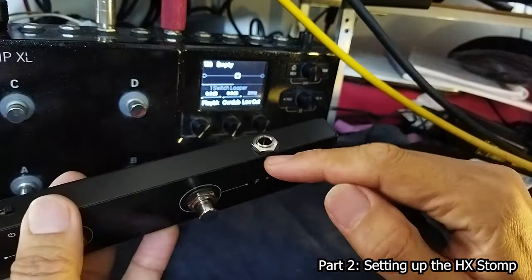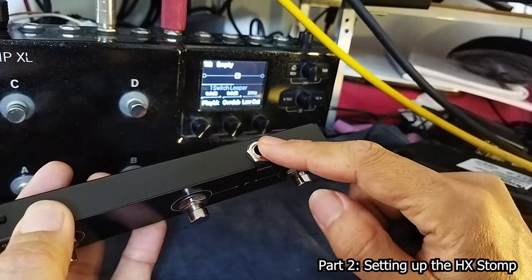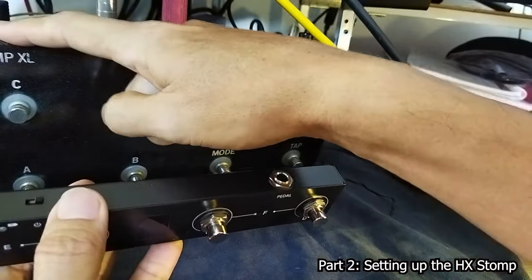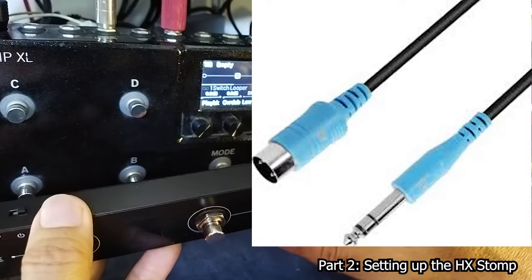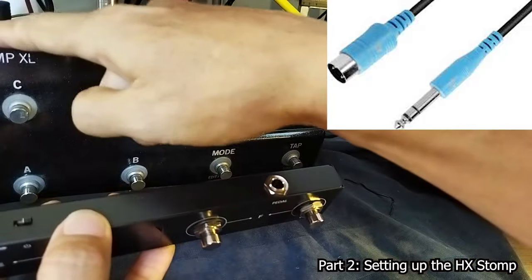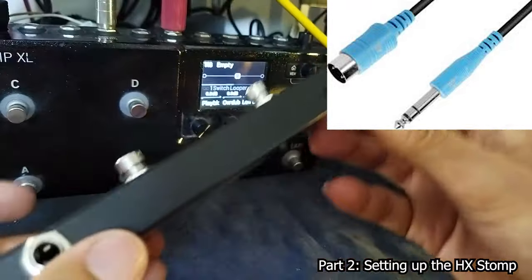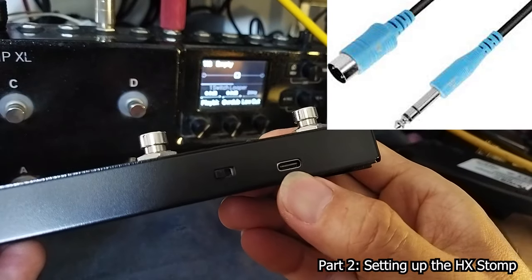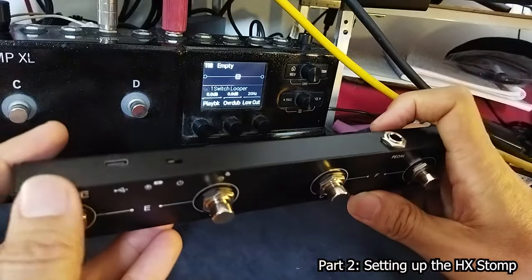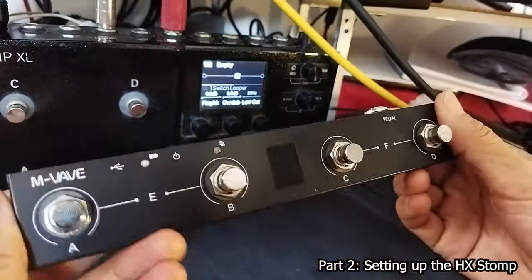You can use this M-Wave with a stereo or TRS wire — you need a stereo phone jack going into the MIDI input, but you need a specific MIDI wire. One end is TRS and the other should be the traditional MIDI connector. Even though this Chocolate unit has a USB port, that USB is not capable of transmitting MIDI signal as far as I know — it's only there to recharge the battery.